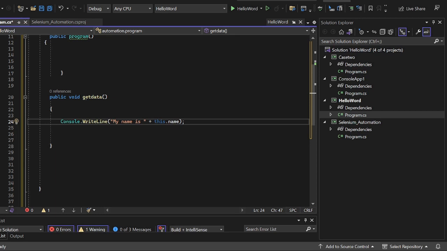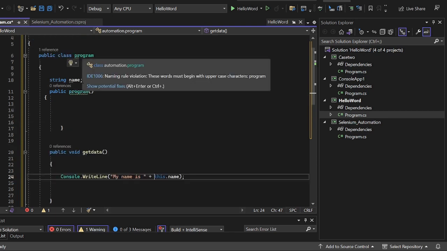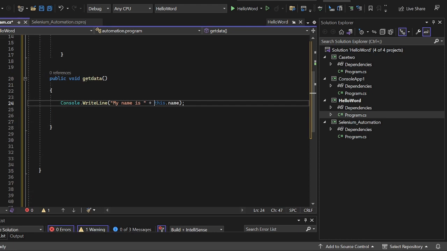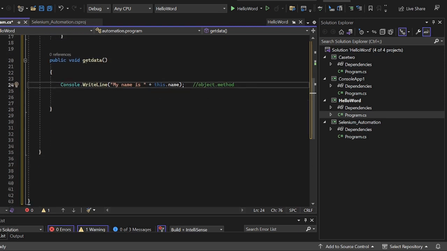So this is used as an object for this particular class Program. As you know, we define object dot method. In a similar way, name is a field and this is the object for the current class. So we are using object dot that field or the method, and we are calling this particular global variable here.